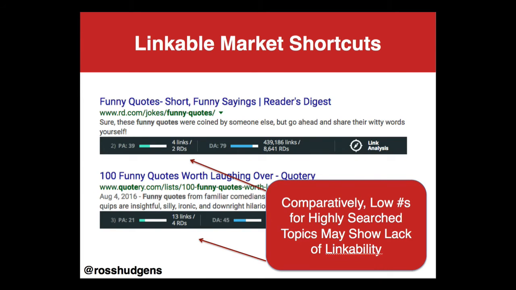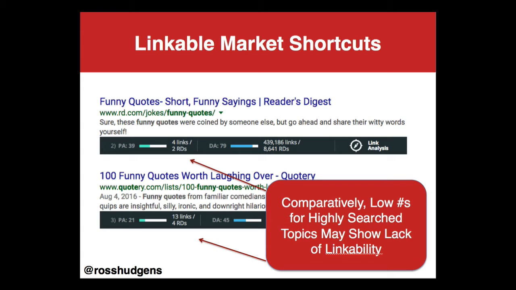Next, on the other side of that, there are high search terms that unfortunately don't get a lot of links into them. Something about them just doesn't make them inherently linkable. You can use the same process to reverse that. Quotes, for example, is a space that generally has thousands upon thousands of searches per market, but in general does not attract a ton of links. So if you're trying to build something for links as a primary KPI, you'd be best off not matching that to quotes if you want to really have a lot of success.